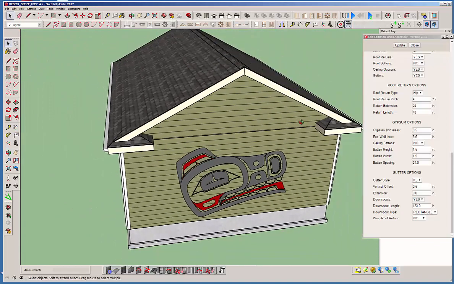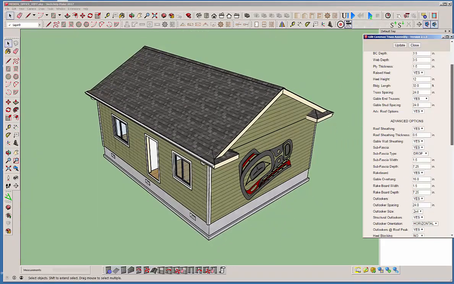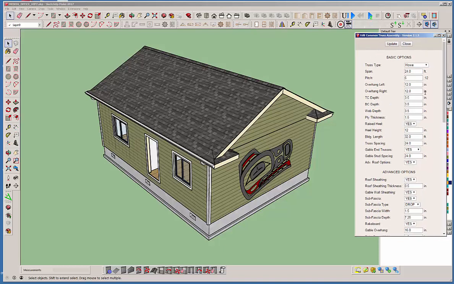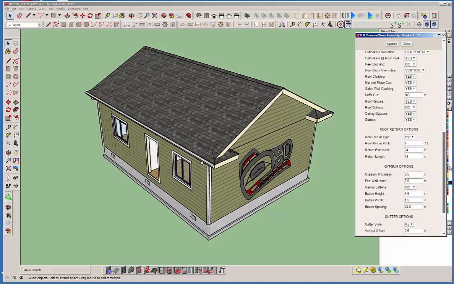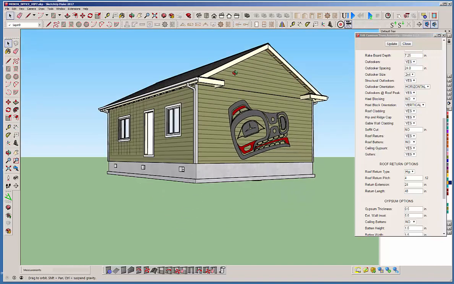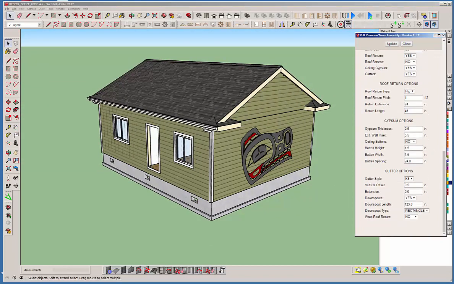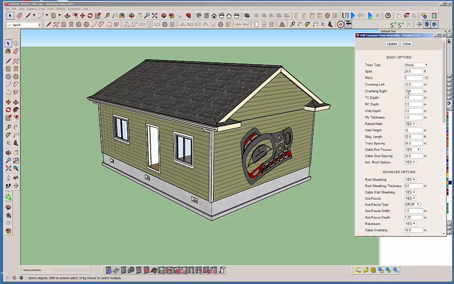So there's basically, you can take a roof assembly and you can fully edit it with this new edit menu. And I've just also enabled it so that it will work in the metric units as well. A few other things, of course, and it just depends what you want to do, but you can add in battens, so all of the standard advanced options are available to you. Soffit cut if you have deeper top chords of your trusses. It makes things kind of nice because you don't have to recreate the truss assembly every time you want to make a change to this thing.